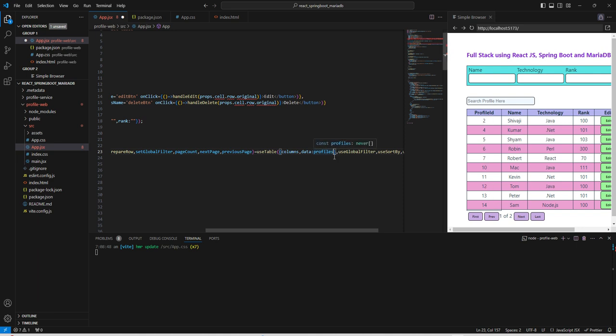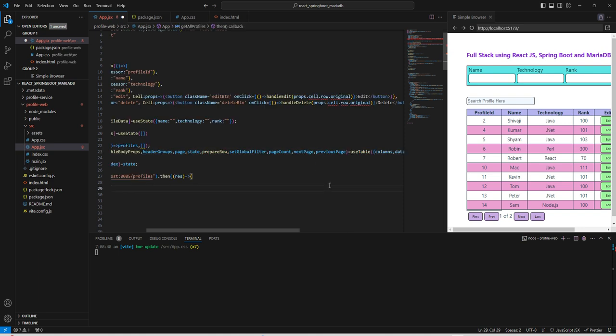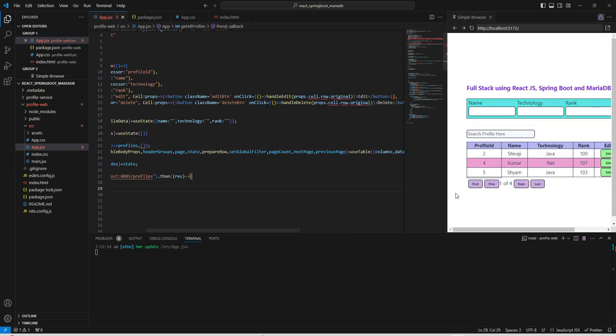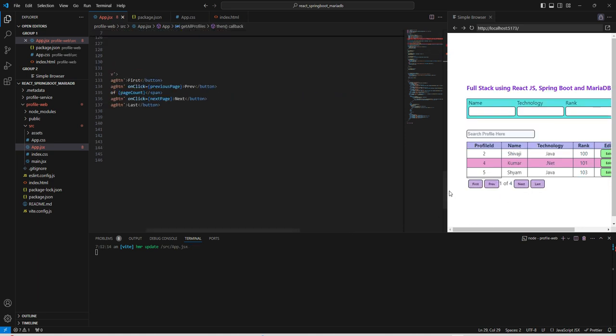By default it is showing 10 records per page, but if you want to mention it in the initial state, here we can say page size, we can mention let's say 3 records per page, and this is the initial state. Save it. Seems good. Now it is showing 3 records per page.